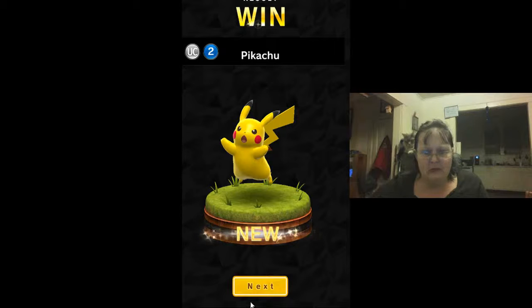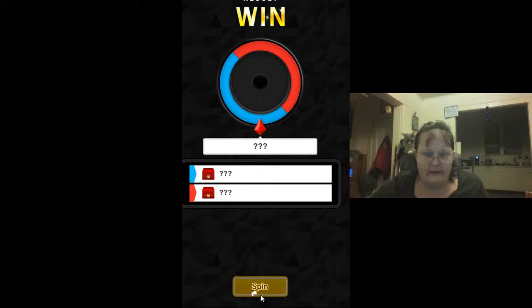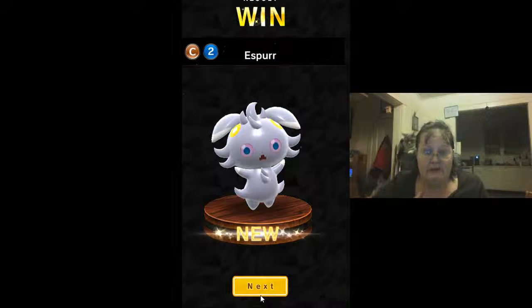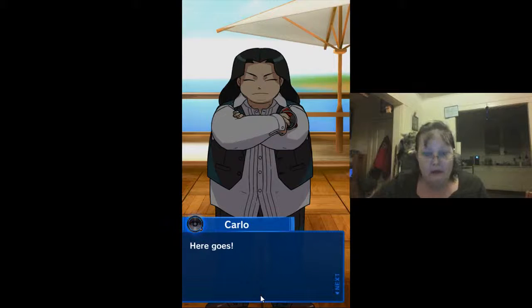Pikachu! I got a new Pikachu that I can put in with my other one. Spin it. But after we go through this and listen to them all talk, that is a nice Esper. Before we hit the next round, or the next hotel, I'll stop it, render it, get it ready. Here goes.